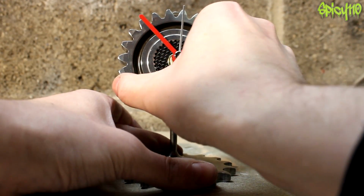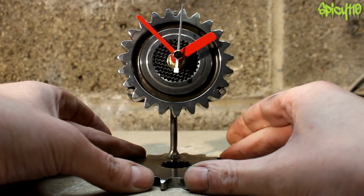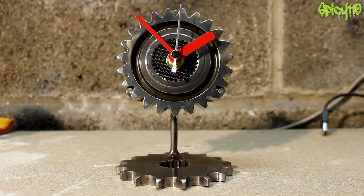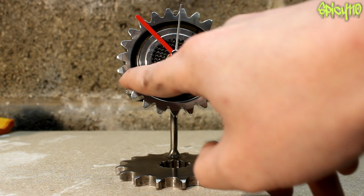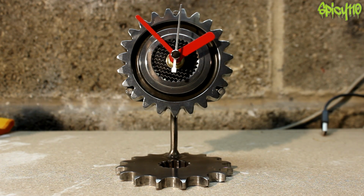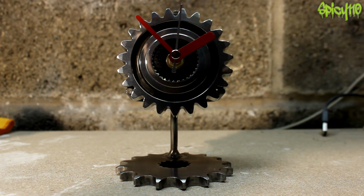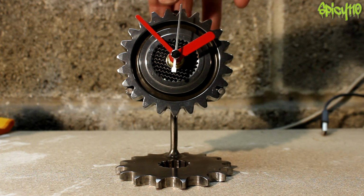Now, one of the nice things is because this stand is made of mild steel and this is made of very, very hard steel, this won't be scratched by this, surprisingly enough. This centre is glued in but could be removed if it wanted to, so the actual item itself, which does have an intrinsic value, is intact. Obviously, Formula 1, pretty rare, you're not going to get many of these, so it's available on my store now if you want to get that as a special present for yourself or someone.